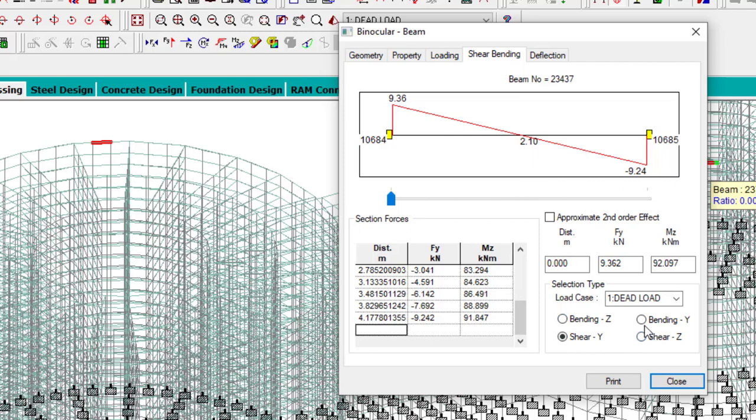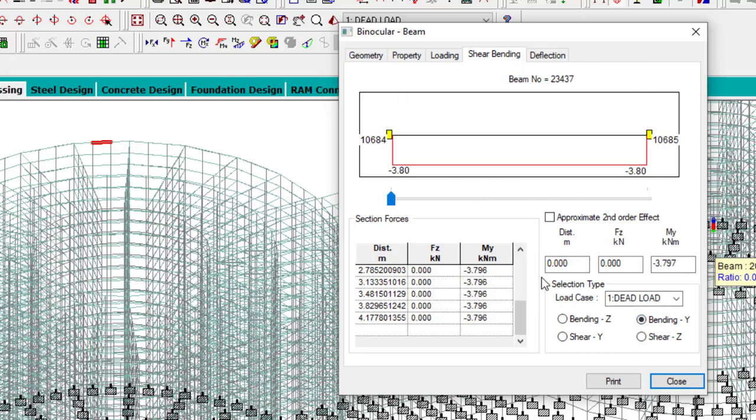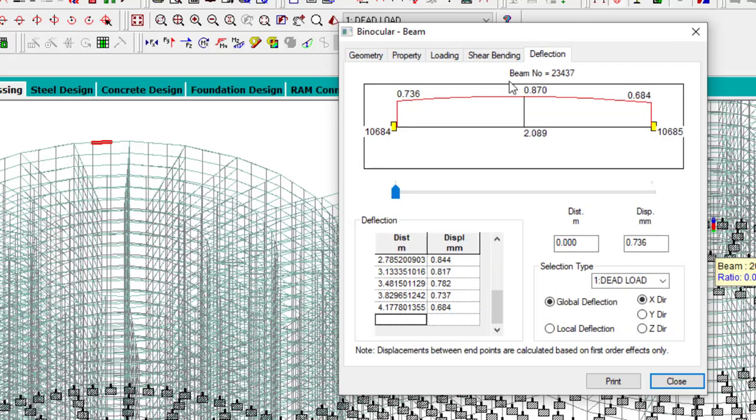If you want to check the bending as well, you can click on the bending. It's going to show you the bending moment diagram, the bending in the Y. This is the bending in the Y-axis. This is the bending in the Z-axis. The bending moment diagram. All right. So this is the shear in the Z-axis. That's 0 throughout. So you can see 0, 0. If you want to check the deflection as well, you can see this is how the deflection looks.